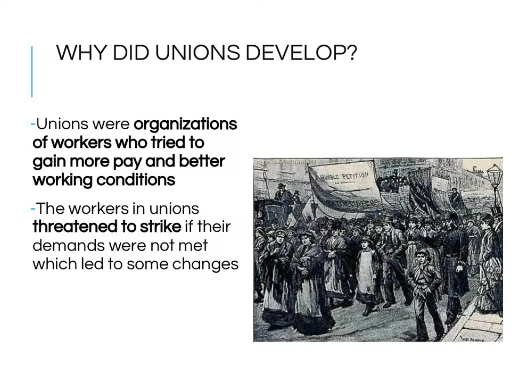The workers also responded by changing things for themselves. So this is how trade unions developed. Unions are organizations of workers who try to gain more pay and better working conditions by working together. And the idea with a union is that if one person from the factory goes to the boss and demands better conditions or better wages, it's unlikely that the boss is going to listen to just one person.